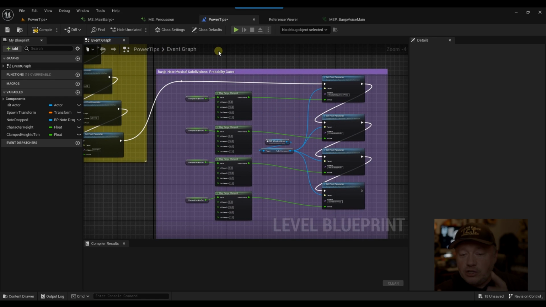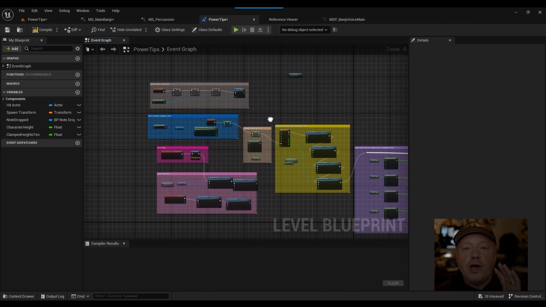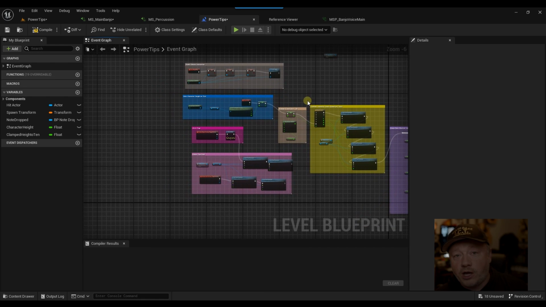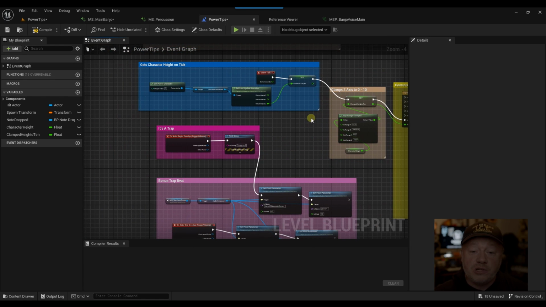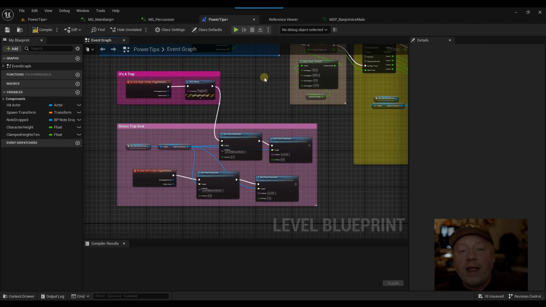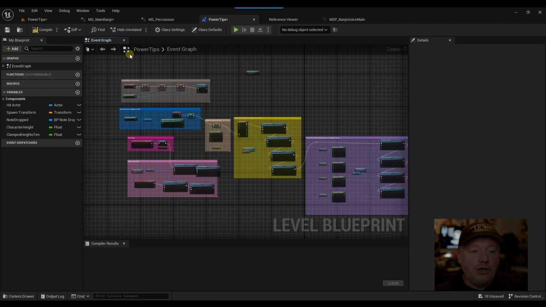Because trust me, you're gonna problem solve, and then months later you're gonna come back and open up a blueprint or a Metasound and be like, why did I do that? Commenting is a huge help. And the more complex stuff you work on, the more commenting you need to do, especially if you're working on a team. When they open up your stuff, it's helpful for them to get an idea of what you were doing, because there's no one way to do things. There's tons of different ways to solve problems, but how you solve a problem is unique to you. So commenting keeps things clean and lets other people read your code better.